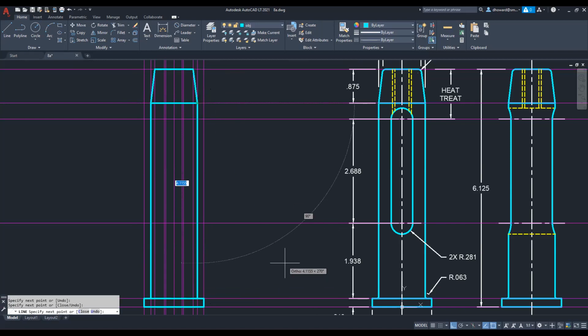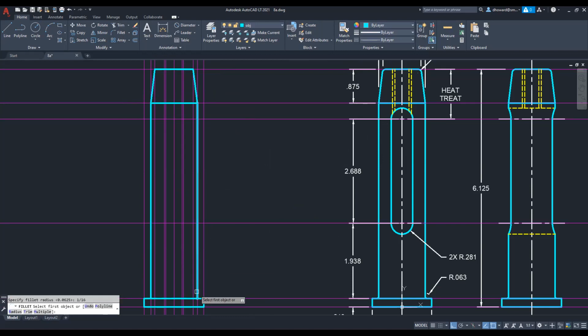Okay. We can do the fillets now if you want. Might as well. So this lower fillet is a 16th. The upper one is 3/32. Go to the fillet command, type R, enter. 1/16.